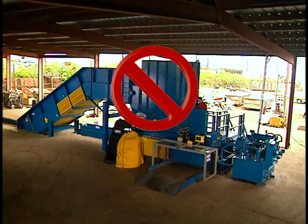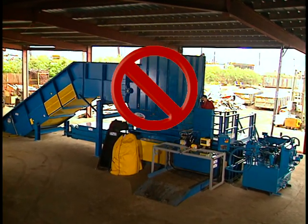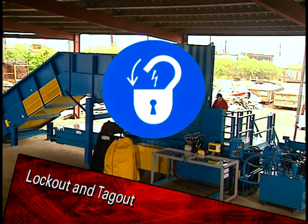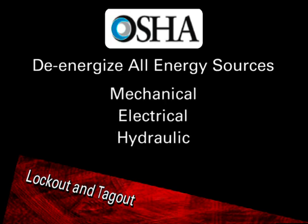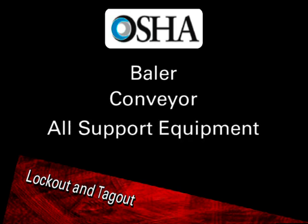Never perform any service or maintenance, including the clearing of jams on the baler, conveyors, or wire tie system, without following proper lockout and tagout procedures in accordance with OSHA regulations. This involves de-energizing all hazardous energy sources, such as mechanical, electrical, and hydraulic energy sources for the baler and conveyor and all support equipment. Here's a reenactment of what can happen if you don't follow lockout-tagout procedures.